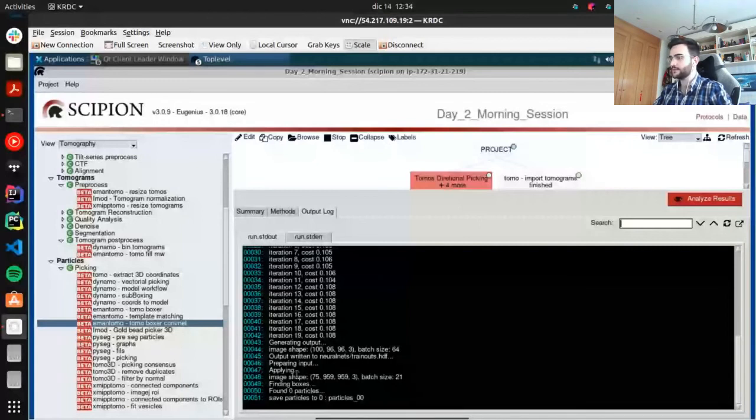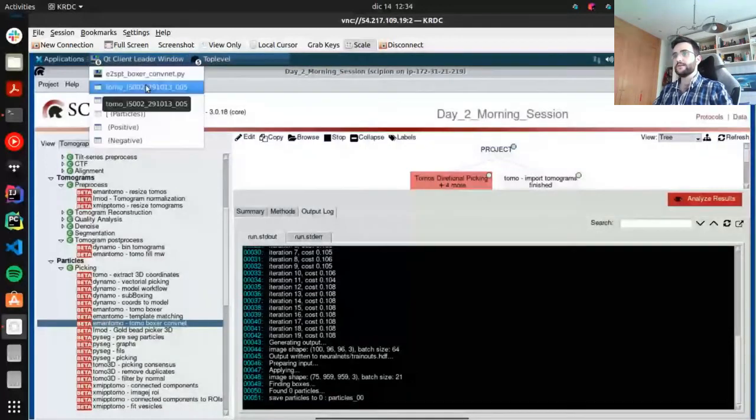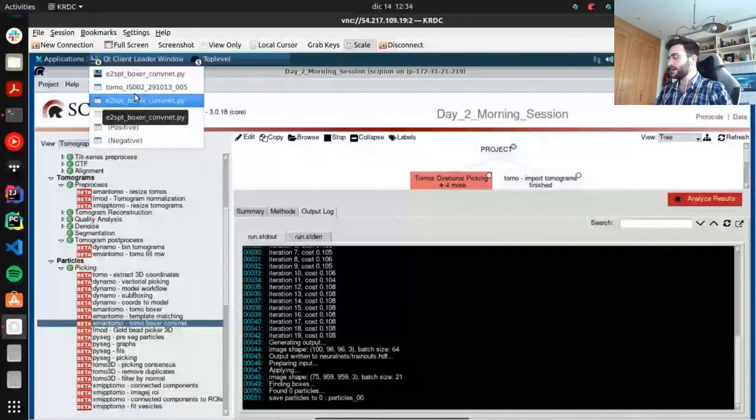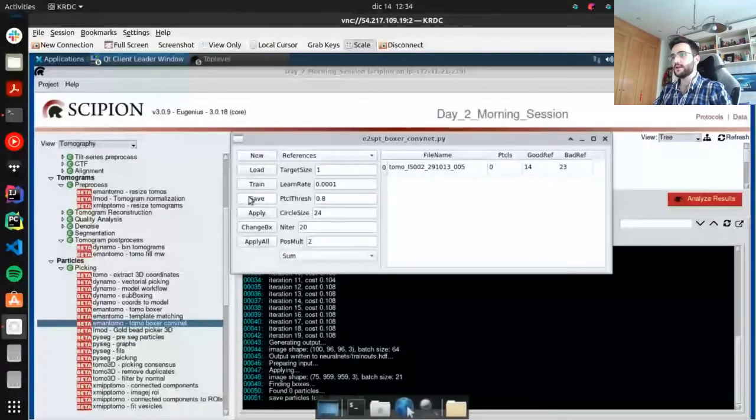In those cases where you have a loss decreasing, probably you will pick some particles. So this is also indicating if you need to train the network more or not. It's kind of nice, just to see that we need more particles. And do not forget, if you are happy with your network, before closing the protocol, click on save. So the network is saved in the folders of Eman, and you can reuse it afterwards with the load. Otherwise, you won't be able to reuse it, okay?